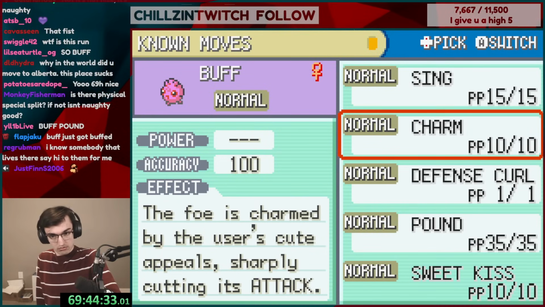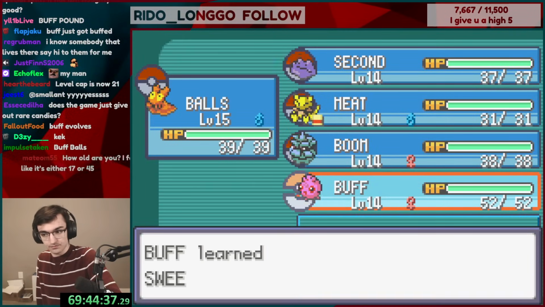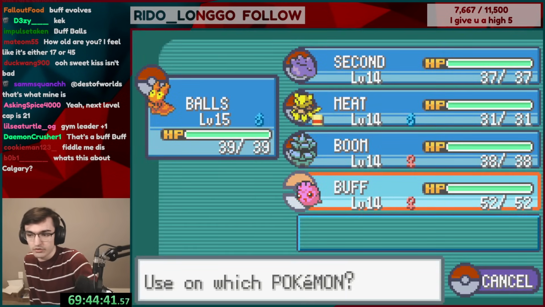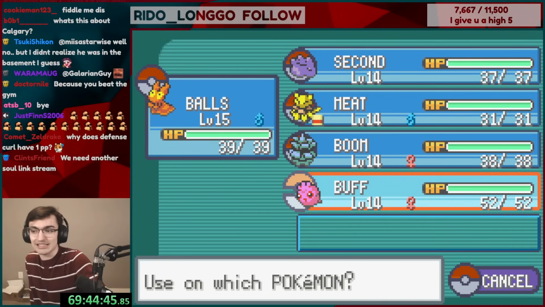This is a good moveset. I'm not gonna have Defense Scroll. Echo Flex, what's up? Sweet kiss. Mwah. What's this about Calgary? I live here now. I'm your neighbor, remember?